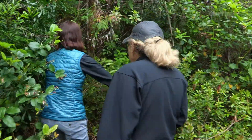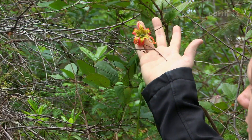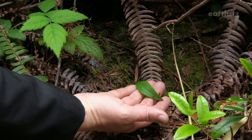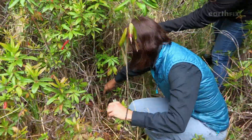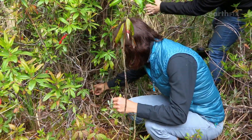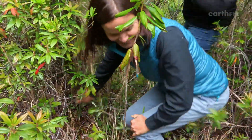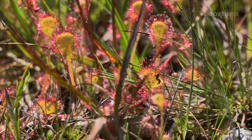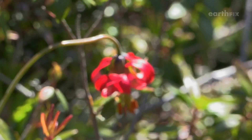Finding lilies in the thick brush can be challenging, even for these seasoned scientists. Relatively few plants bloom each year, and most are tiny, single-leaf juveniles. Someday the little baby lily will grow up. But once you see one, the discoveries continue. I call it getting your lily eyes on. And even the flower can be difficult to spot. The closer you look at this boggy landscape, the more red you see. It's such a showy flower, but when other things around it have those little color signatures too, it gives it a little bit more camouflage.